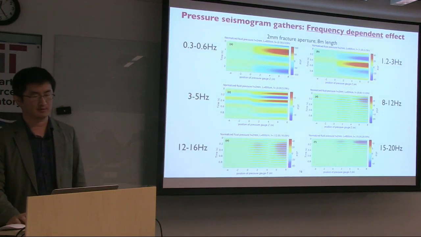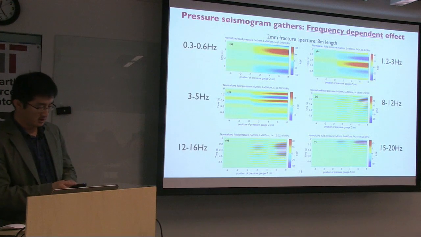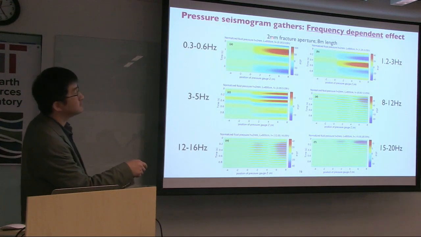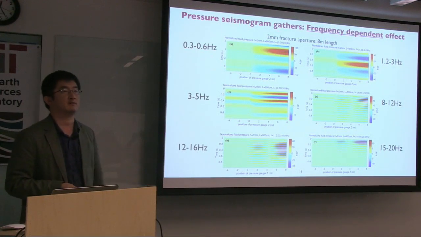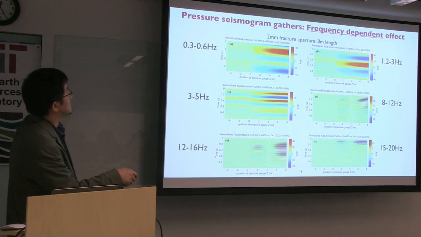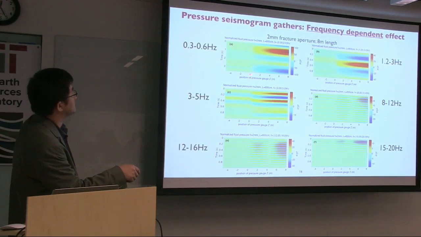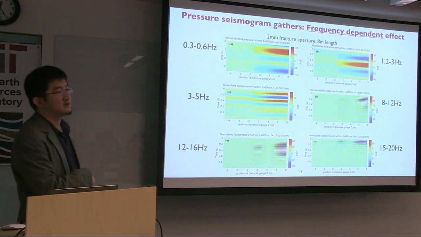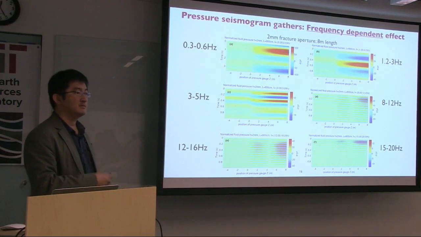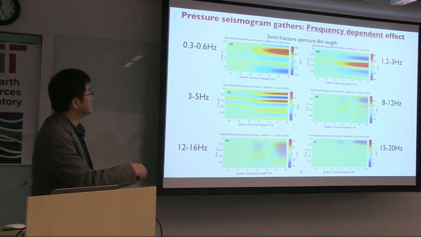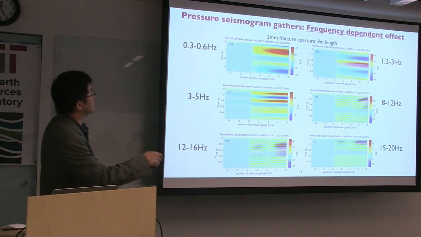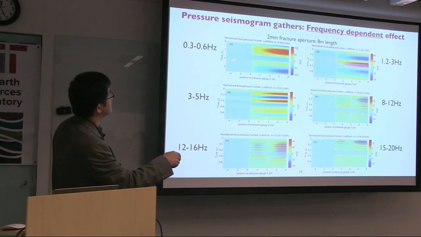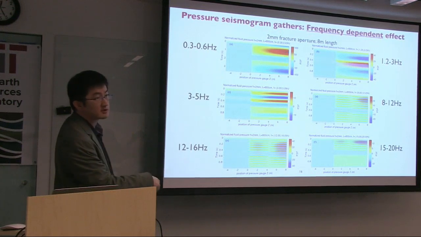So here are some results. Okay, so I considered a fracture with 2 millimeter aperture, 8 meters long. Okay, still the same geometry, but decreased the aperture to 2 millimeter. And here 0 is the beginning of the fracture. 8 is the tip of the fracture. So same set of waveforms, just filtered into different frequency bands. So I put this T shape just to show you the fracture geometry. This side is the reservoir, and this long, skinny is the fracture.